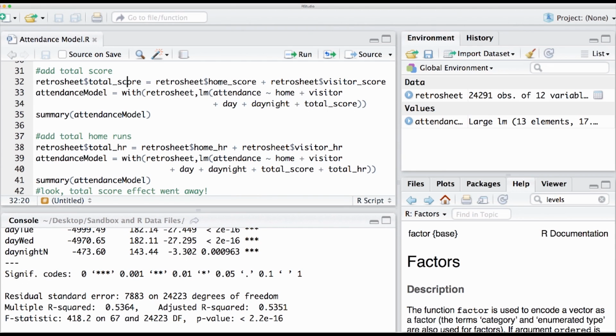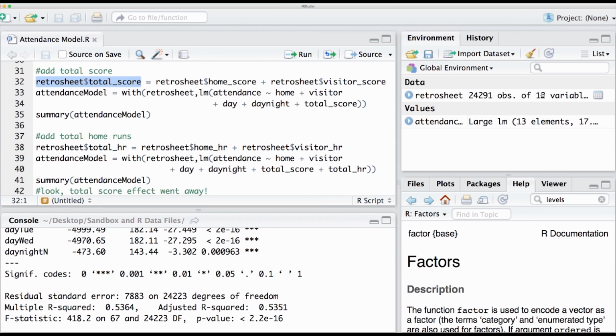So the home team scoring, the visiting team scoring, to get at the total score of the whole game. And the theory here might be that there might be an impact of the run scoring environment on attendance. Maybe fans like more runs. Maybe fans like great pitching matchups and fewer runs. We'll just try it and put it in the model and see what happens. Now when we run this command, we're adding a new variable to our data frame RetroSheet.